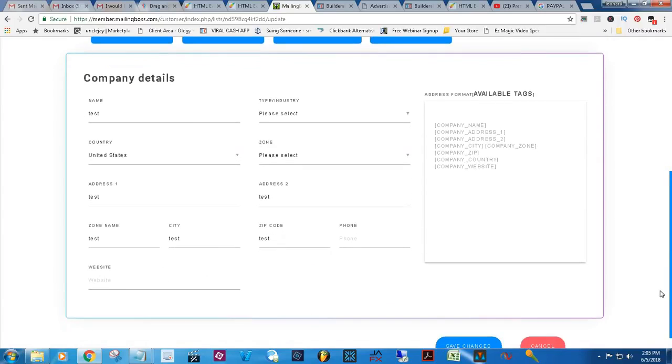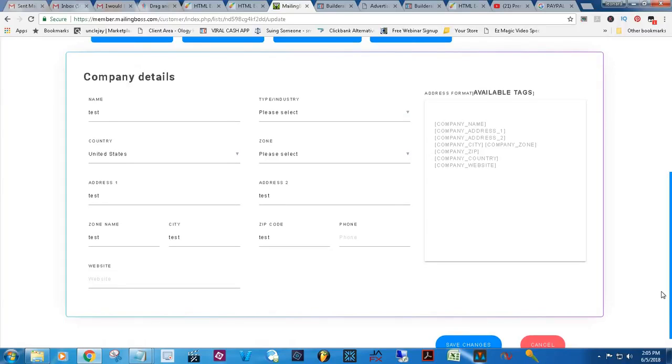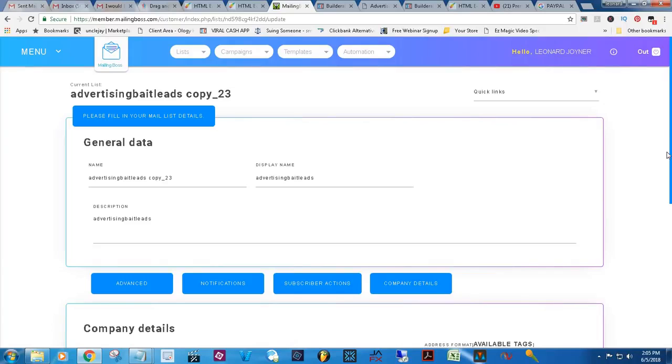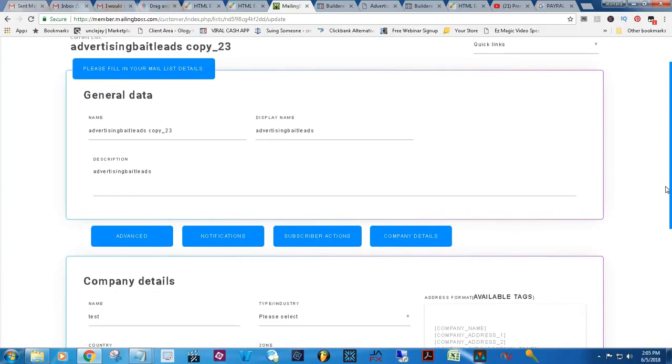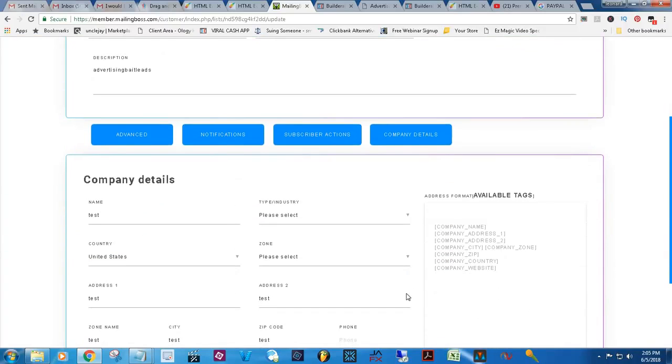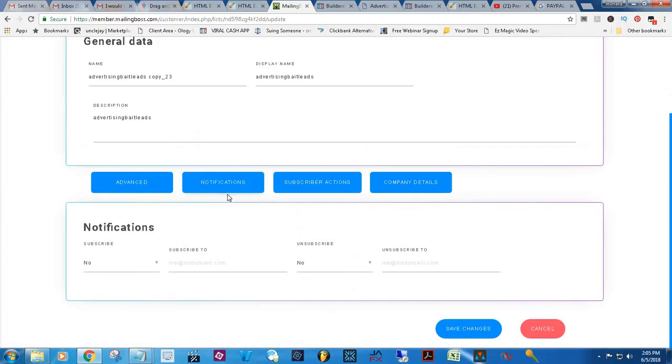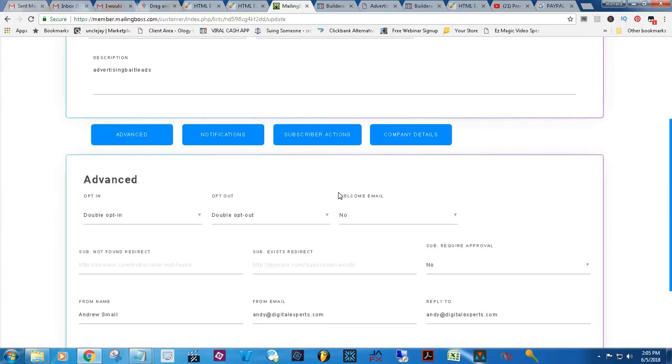All this information too, you're going to want to input in. So this is a good part to come to. You're going to want to go ahead and change this information because they haven't changed anything in order for your emails to come through, not in spam. All right, so advanced, number opt-in.